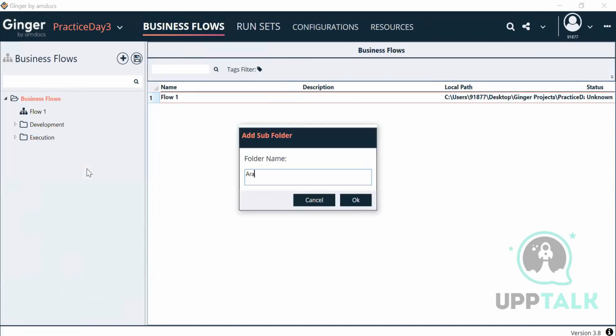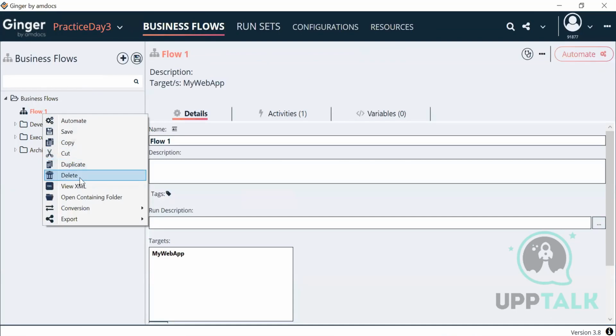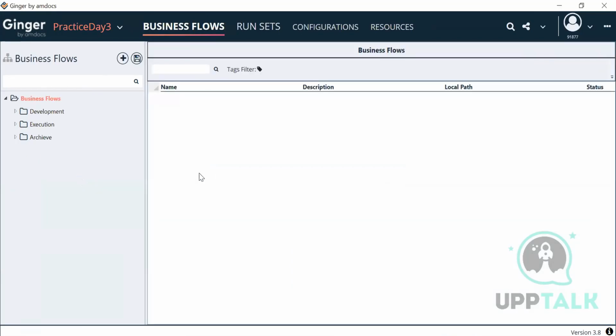For now, I'm doing it via my protocols, my framework. So I created three of them, and I will delete this default one. I don't want it anymore. These three folders should be created on your end as well: development, execution, and archive.